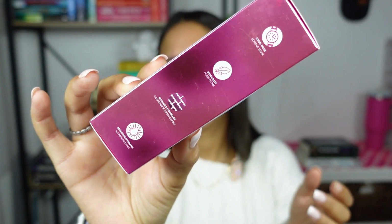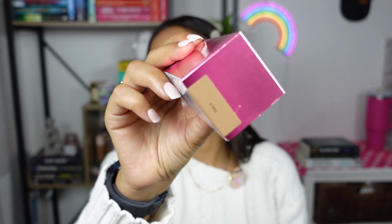So that's what sold me. And then also the shade range was pretty good in my opinion. There was darker, lighter, anything in between. So I was really happy about that. I am more of a medium skin tone anyway, so a lot of brands do include me, but I know a lot of brands aren't fully inclusive. I got mine in the shade, I don't know if you'll be able to see, but this is Tan 4. So I did swatch it on my hand when I was in store.